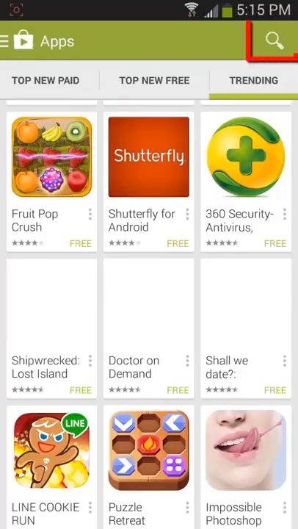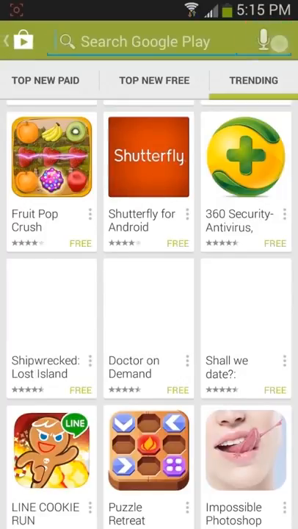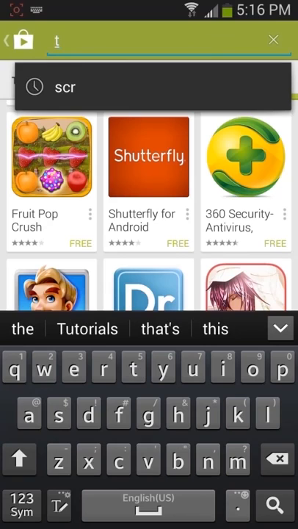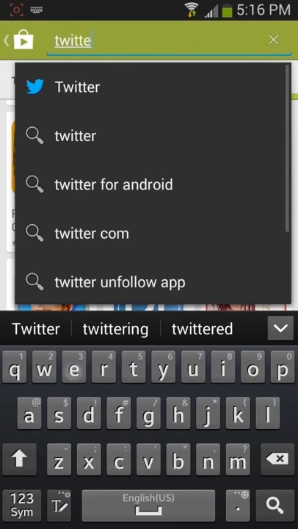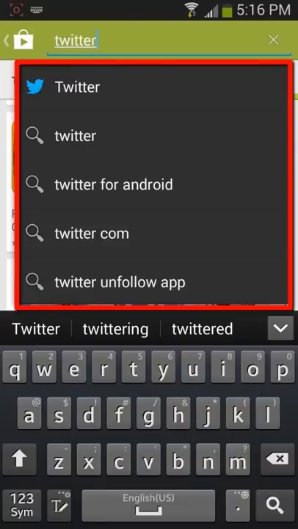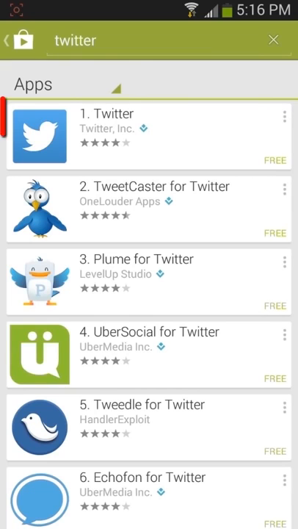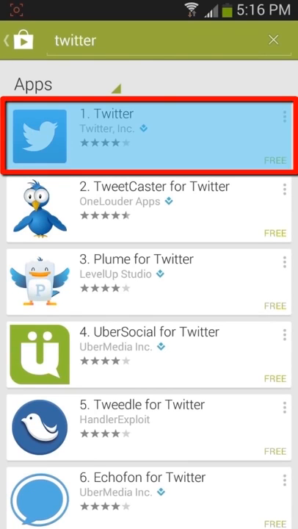Let's click on the search icon at the top right to search the Google Play Store. The on-screen keyboard will open at the bottom to enter the search term. We will search for the Twitter app here to review how to install a new app. As we start typing the name, we will see that it shows the apps that match the search term. We can either finish typing the name and touch to select Twitter, or touch the hourglass. Let's now touch the Twitter tile.